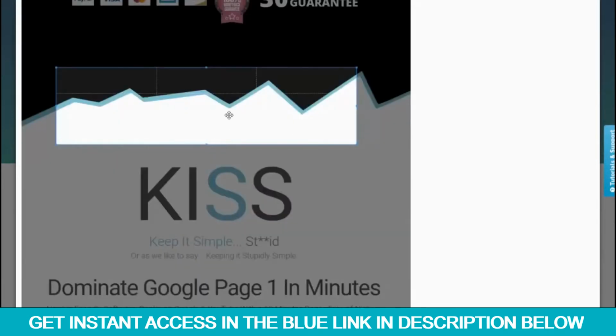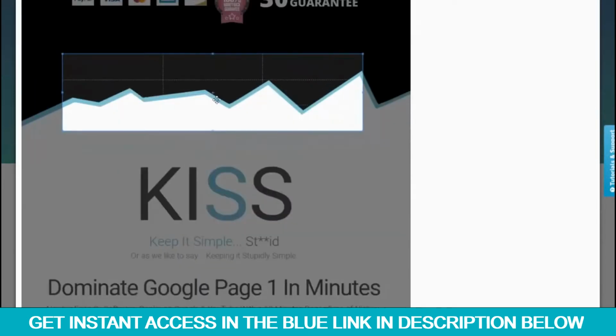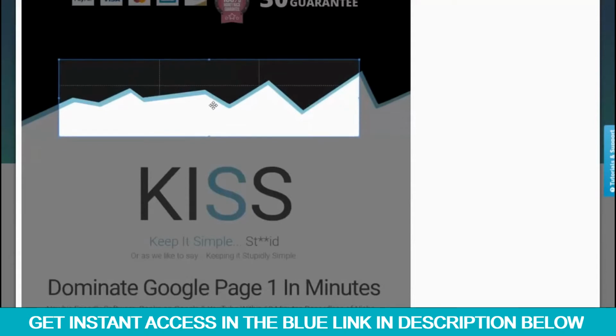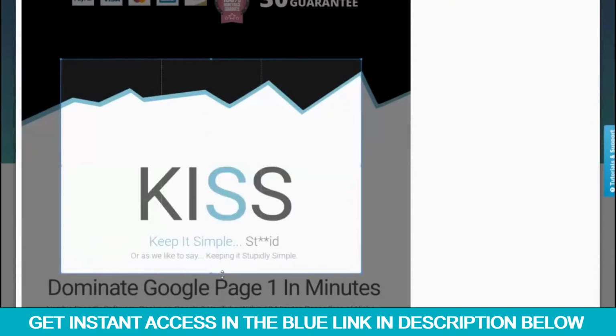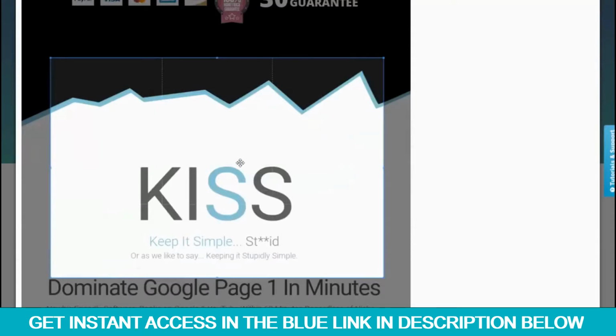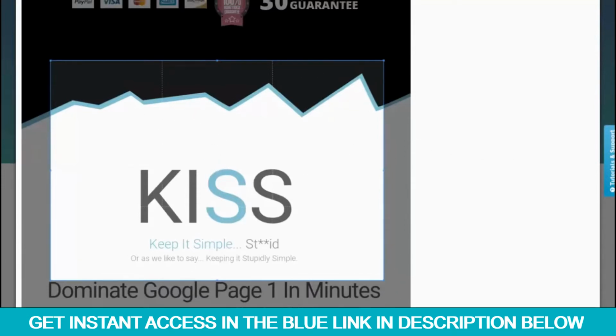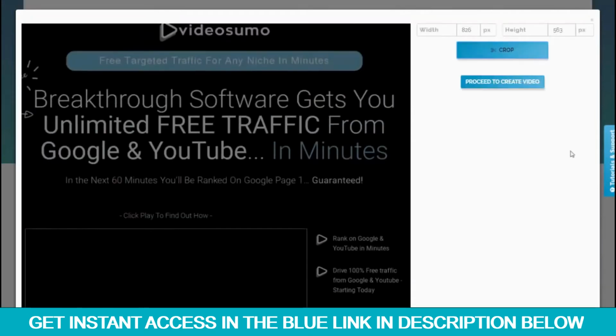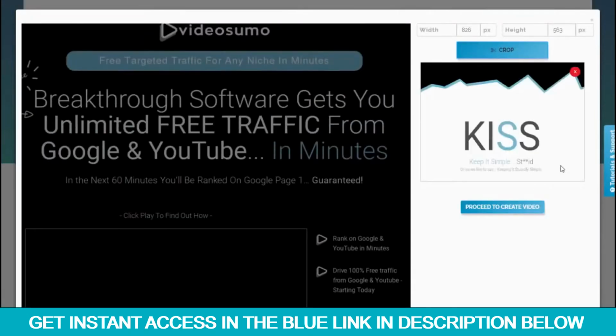So in order to crop slides, we have this little frame here. So all you do is drag that around, reposition it to whatever you want to use and resize it. So you can see it's all very, very easy to do. So if I wanted to use that section there, I would just put the frame around the area that I want to use, and then up here I just click crop. And you can see that it's added there as a slide.